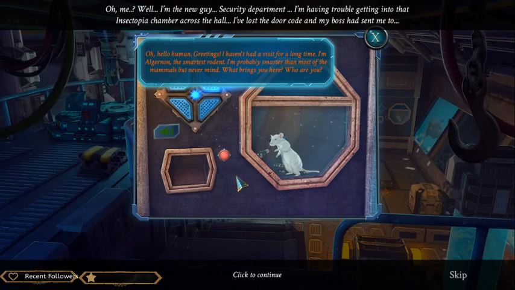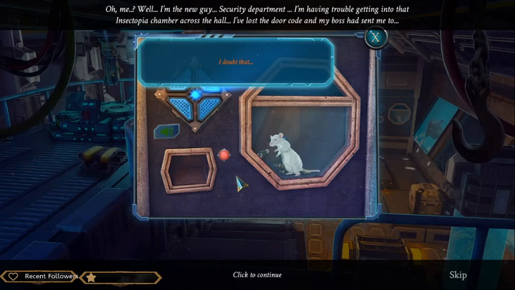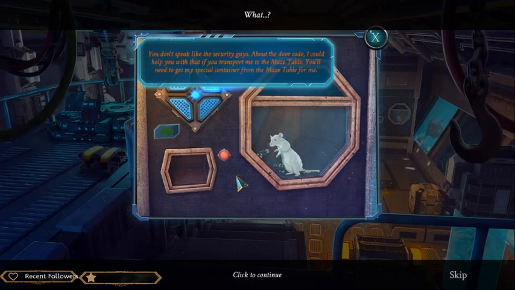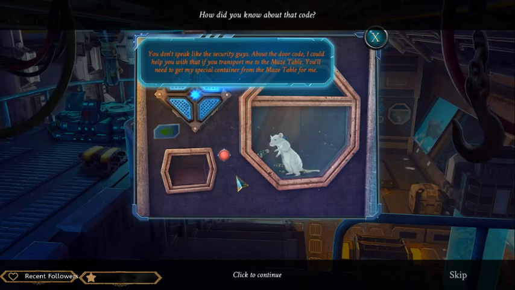Guy. Security department. I'm having trouble getting into that Insectopia chamber across the hall. I've lost the door code, and my boss had sent me to... I doubt that. You are smart. You don't speak like the security guys. About the door code, I could help you out if you could transport me to the maze table. You'll need to get my special container from the maze table for me. How did you know about that code?